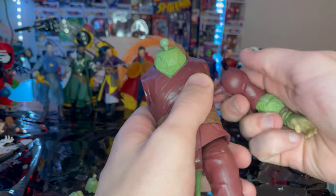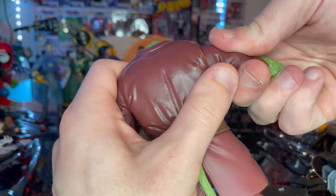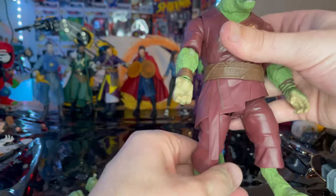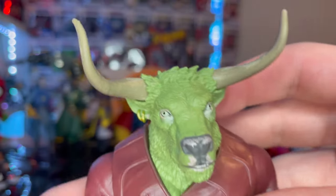Then we'll grab his right arm, pop that in, easy. Left arm, pop that one in. Now pop his head in. Boom, easy. So yeah, there is that. We'll raise this up a bit. So let's bring him up close.